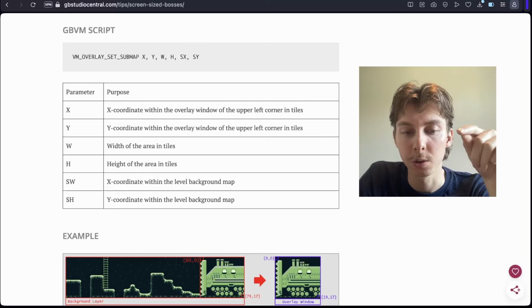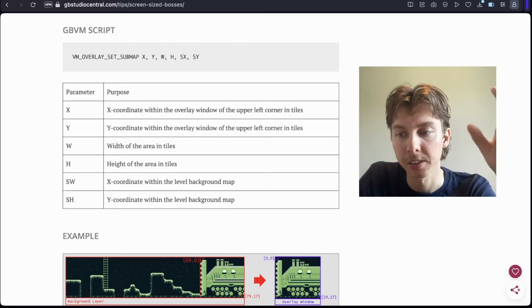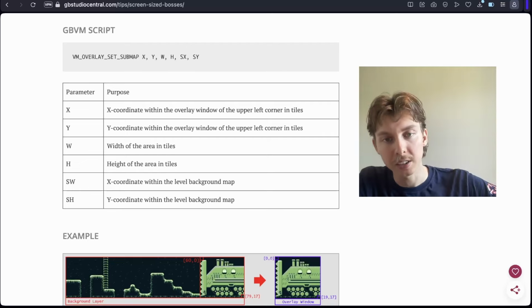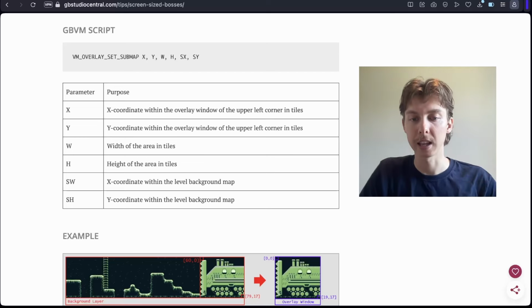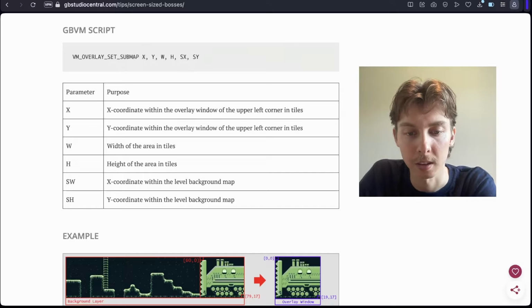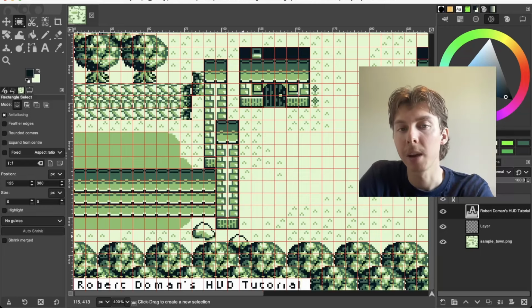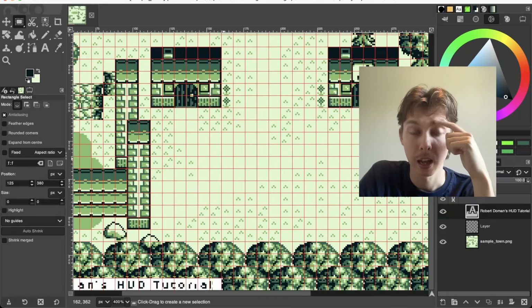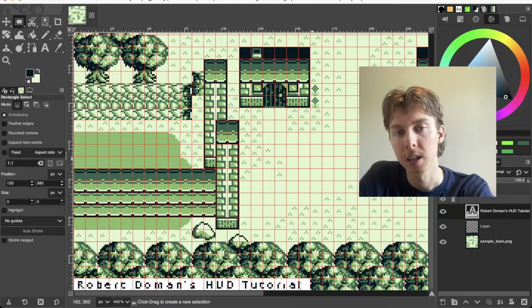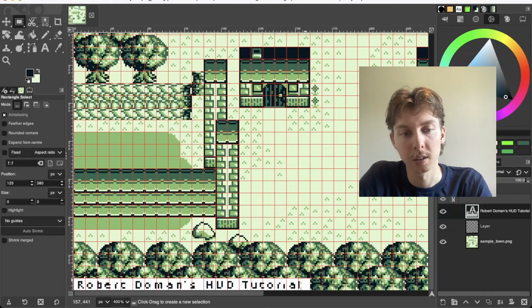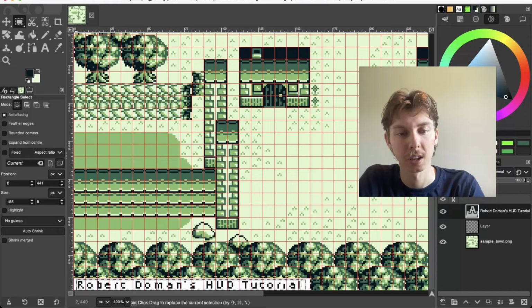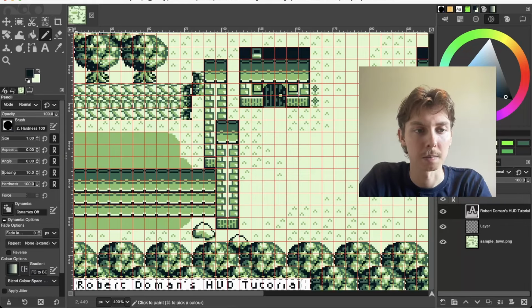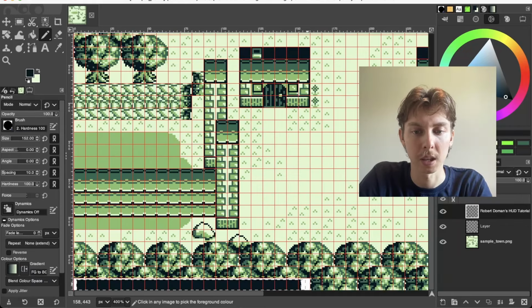So I'll now move on to arguably the most important part of this, which is displaying and updating information on these background tiles that automatically get shown on this window layer. So we're back in GIMP, and now we have to think about what information we want to show. I'll keep it very simple, and I'll just make it a timer that's ticking up, okay? So you can do anything with this, anything number related, anything icon based, you can easily display on this bit here.